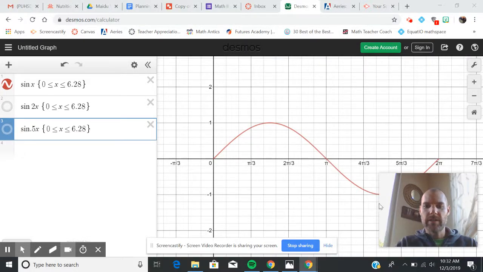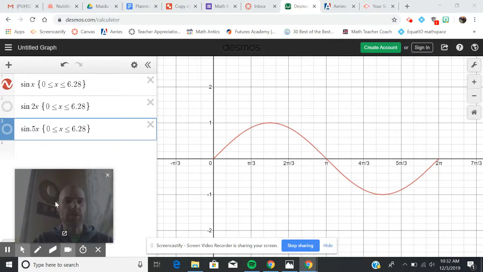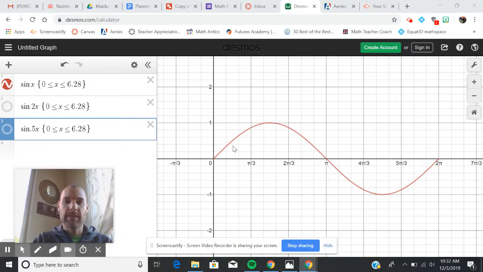Okay, so here I wanted to talk a little bit about the period of the sine function. What I have on this Desmos online calculator is just this red sine function. I restricted the domain, which is just the x values, to make it a little bit more clear. So we can see that it starts at 0 and ends at 2 pi. And then after 2 pi, it's just going to continue and do the same exact thing.